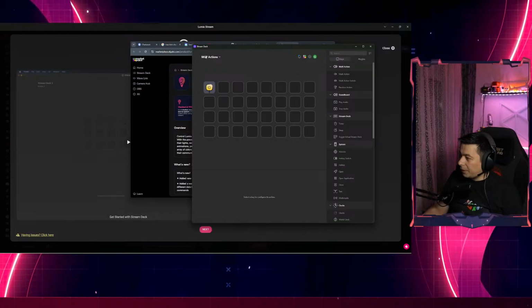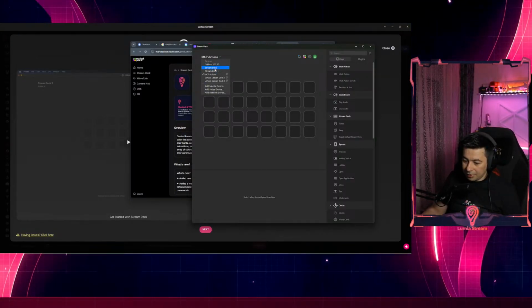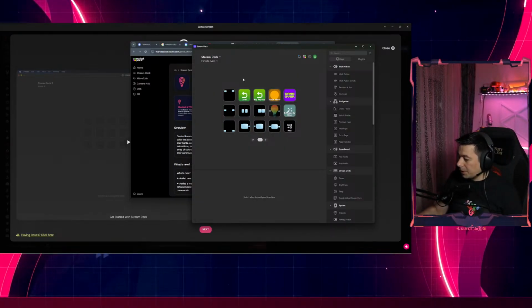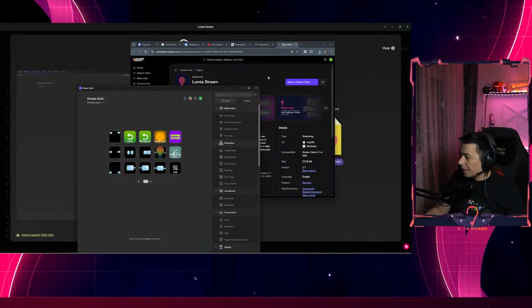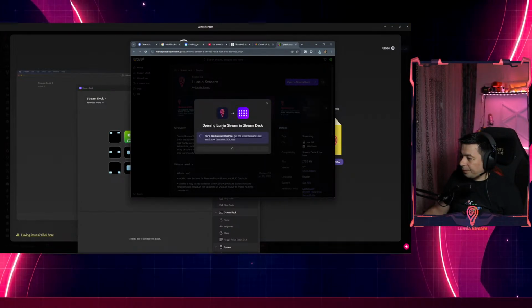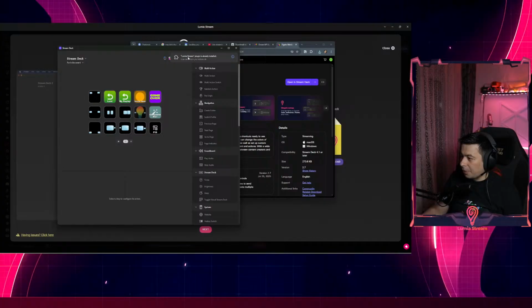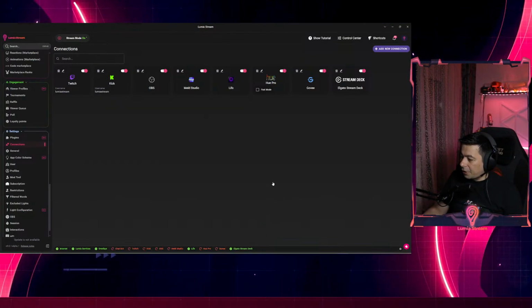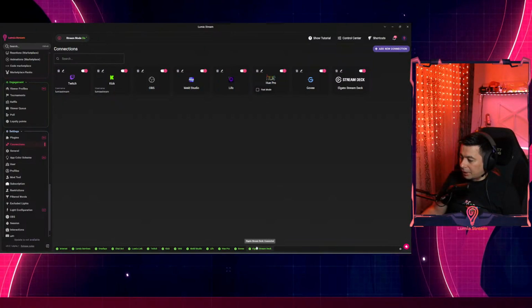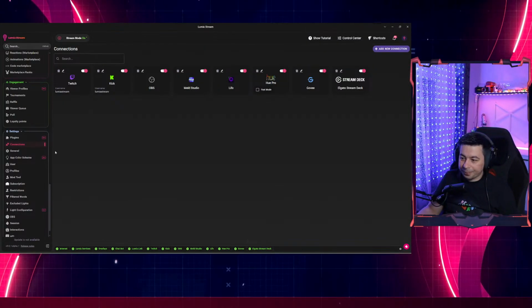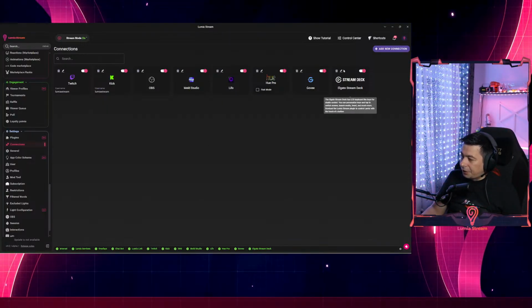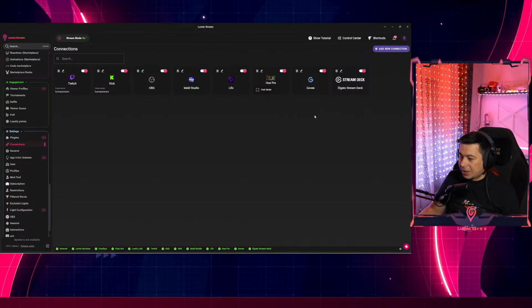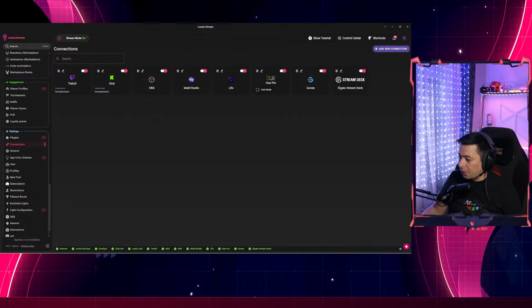And if you have it opened, let me go from here. Let's go on this one. So this is my normal Stream Deck, 15 buttons. And if I click open in Stream Deck, it's already installed because I did all that already. And I can click next and refresh. And it should automatically connect my Stream Deck as well. And after you do that, this is a necessary step because you need the plugin inside your Stream Deck.